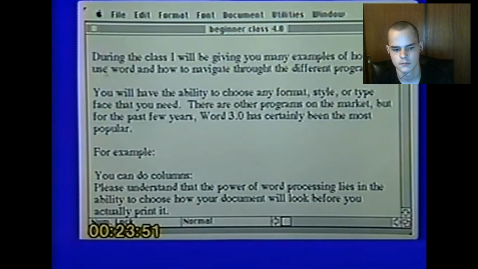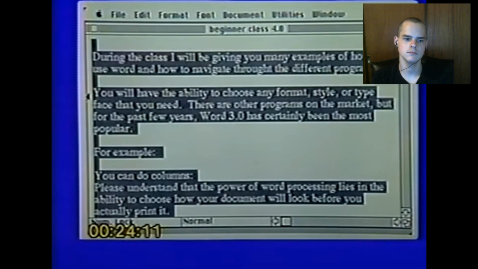Now, the next selection technique is to select your entire document. Now, this comes in really handy if you have typed about 17 pages and you want to suddenly double space instead of single space, and you need to select your entire document. To do that, go anywhere in your document. It can be the beginning or the middle or the end. Simply hold your Command key down and click once.